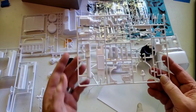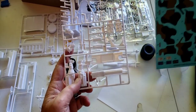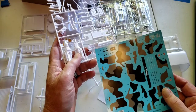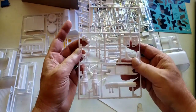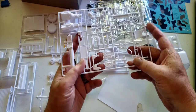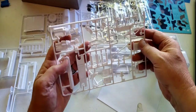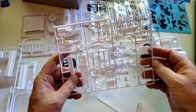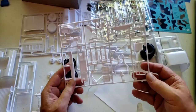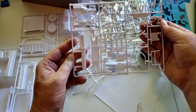There's the engine halves and that GM dashboard with really nice details. They do include gauges in the decal sheet, so if you wanted to use those you could, or you could toothpick-paint them — either way. The transfer case halves, all the shocks, fuel can — extra gas can, two halves you glue together. And the roll bar. And a gun rack with guns. I don't even have a gun, much less several to necessitate an entire rack. There's the transfer case, skid plate, and push bar. Pretty cool kit.